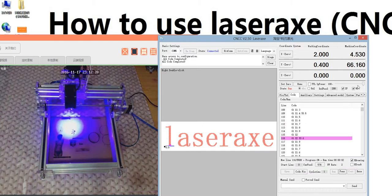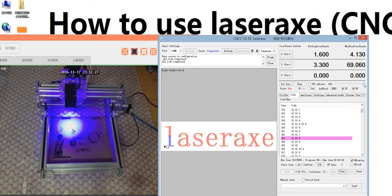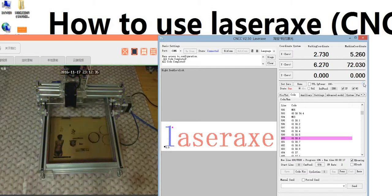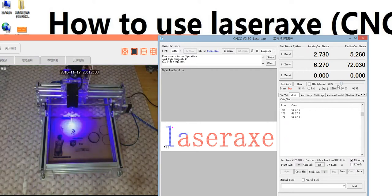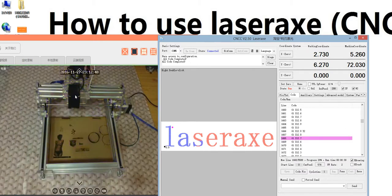It's burning. It's too much power. Remember, adjust the power here. If you do not adjust the power, the default is 100%. So you can set it before engraving, or it will default to 100%. This laser head is too strong. It's 2.5 watt. It's too strong.